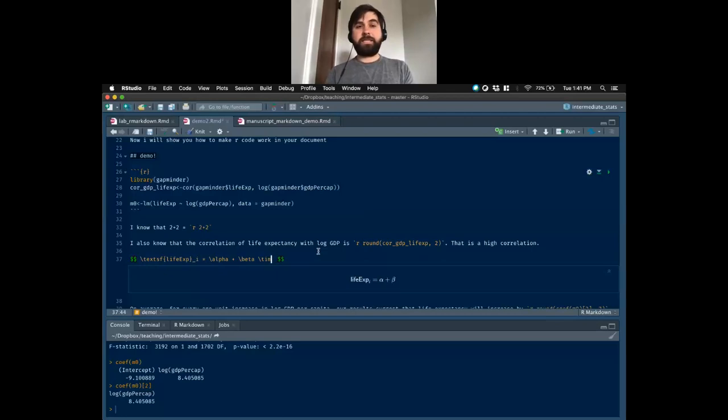And then let's say times x sub i, right? Alpha plus beta times x sub i. That's my typical regression model, right? Which I could easily just make y sub i equals alpha plus beta times x sub i. The times isn't really necessary here. Notice I don't want to just put an x or a star. I want it to be the mathematical operator times, right?